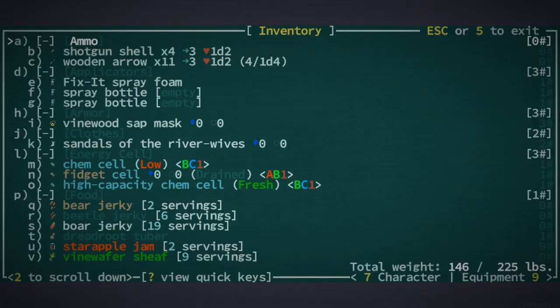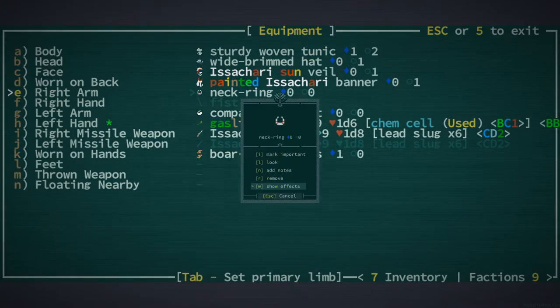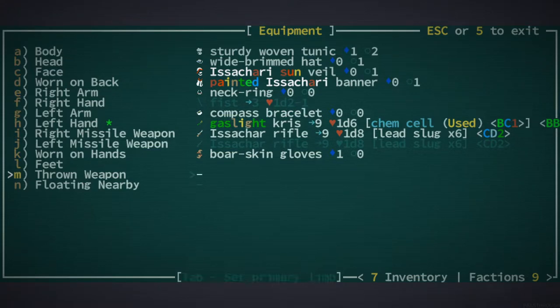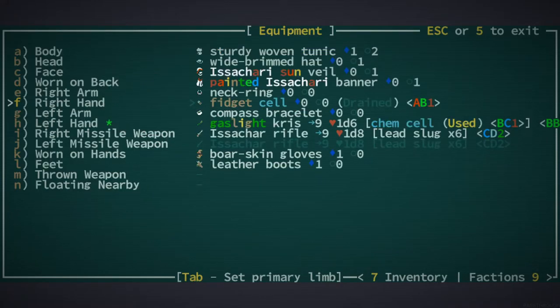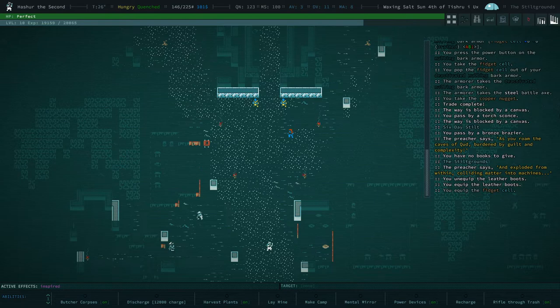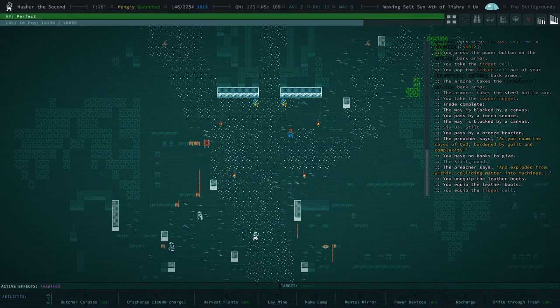Fidget shells charge as you move around? Yes, they do. If I put one, let's see. As I learned, if I put one on my arm, I've got this neck ring on my arm. What's this? 400 reputation with baboons. Right, that's why I'm wearing that. I took my boots off. Put the boots back on. I could put it in my hand or on my arm. And while I'm moving around, it will charge it slightly.